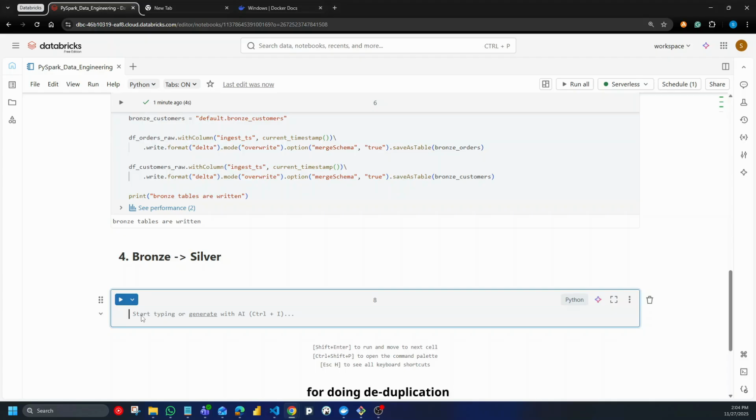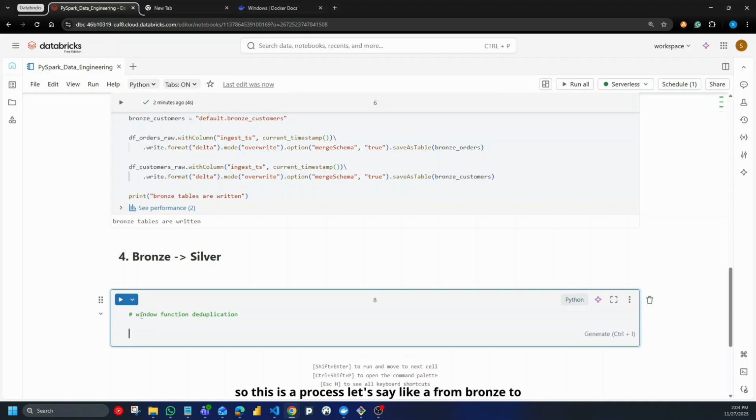And for doing deduplication, using a window function can be very helpful. So I'm going to show you an example: window function deduplication. This can be a part of the process of transforming from bronze to silver.